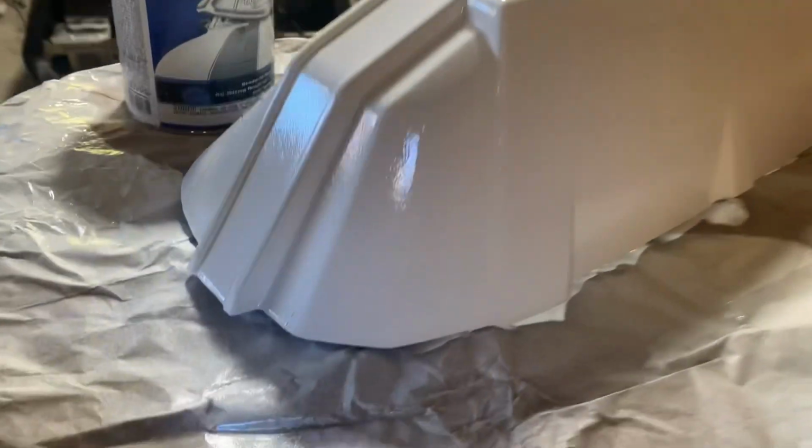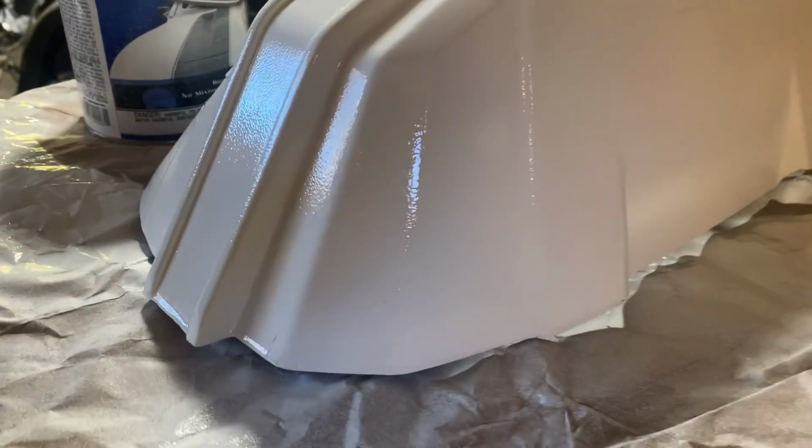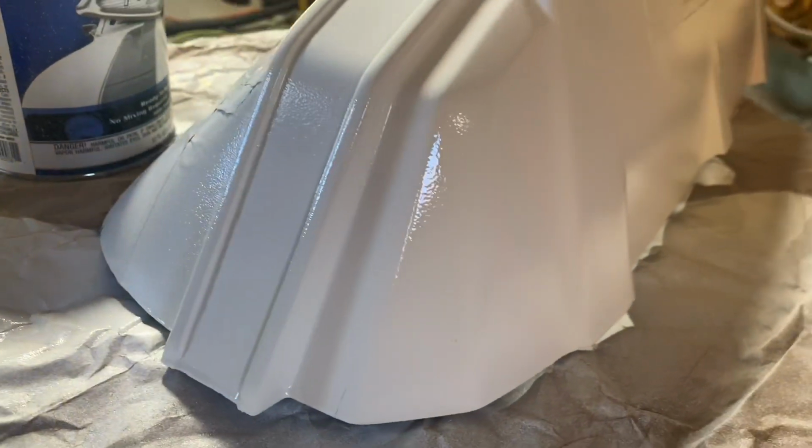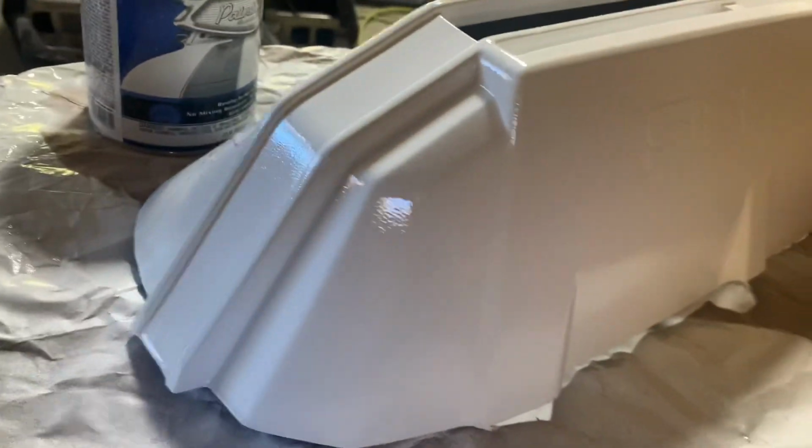And hell, it's still shiny. I'm hoping it lays a little bit flatter. It's got a little bit of the banana peel look to it, which is, I guess, pretty common. But I don't know. I'm happy. Maybe the clear coat will help level it. I'm not really sure. But as you guys can see, there are no runs anywhere.